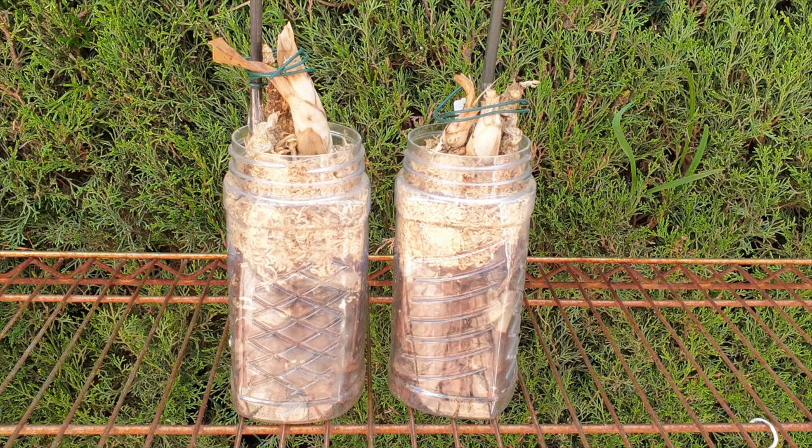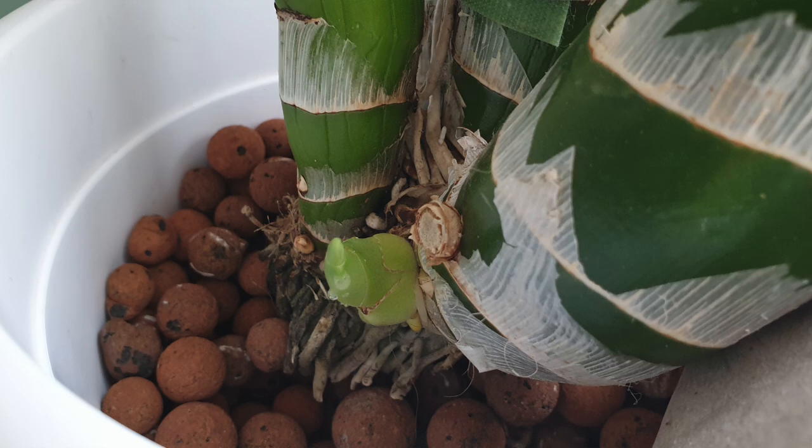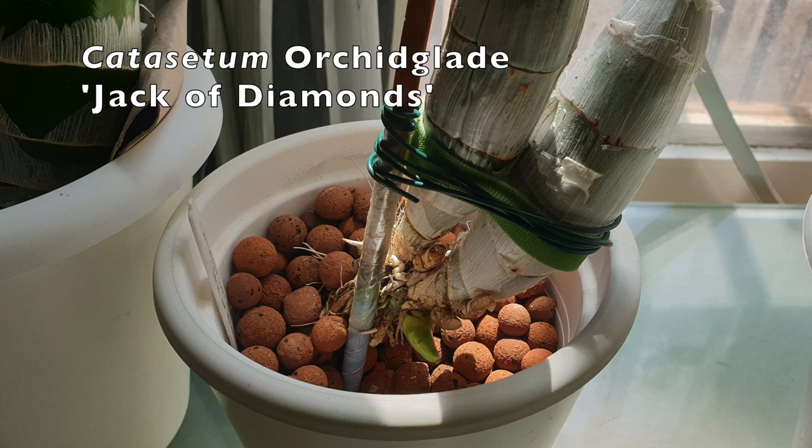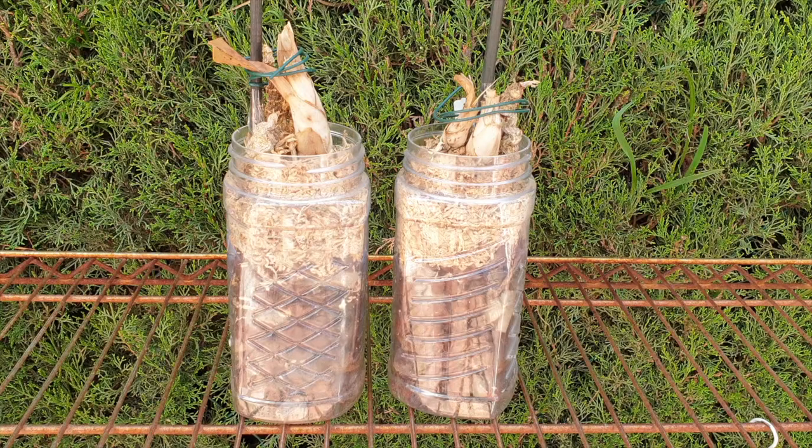I want to be clear that my LECA and self-watering setup was not the problem. I can vouch for that because of my Fred Clark Yara After Dark Black Pearl — did super well, recently divided, on its way to starting its new growth of the season. Same with my Catacetinae Jack of Diamonds, recently divided, new growth on its way. They are very heavy orchids so I need them to stay put until roots re-establish in the pot. It is not the setup itself — it is the person doing the growing, and that would be me.